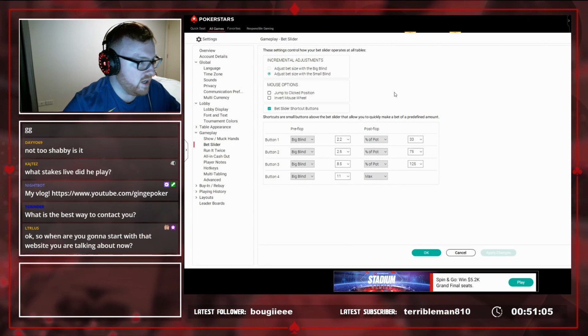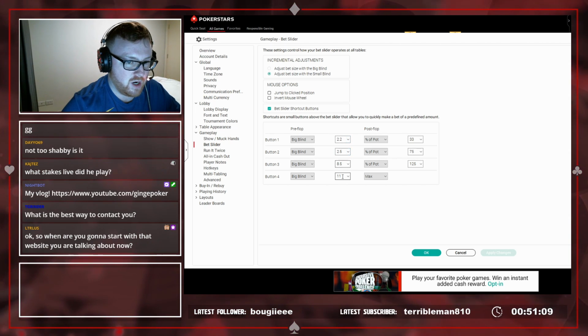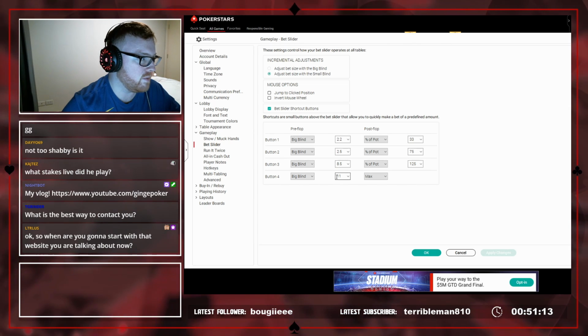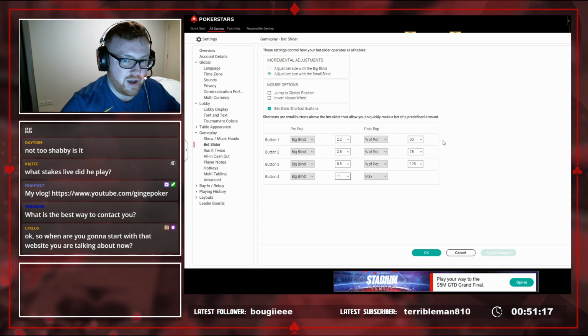So bet sliders for me, I have 2.2, 2.5, 8.5, and 11. 8.5 being my 3-bet sizing in position, 11 being my 3-bet sizing out of position. That does slightly change. I use Starshelper for that more these days.